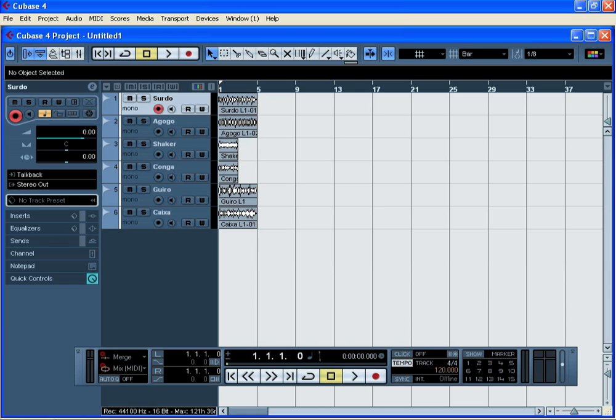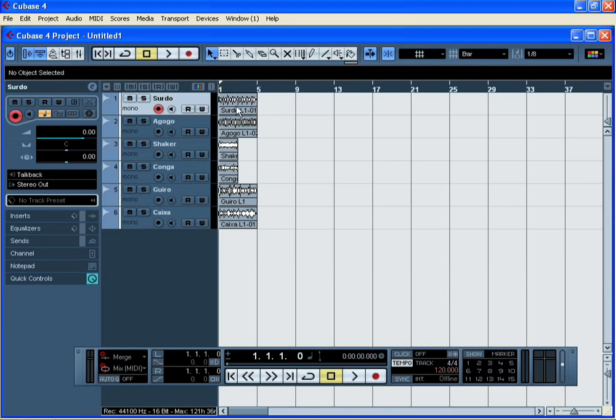In this tutorial, you're going to learn how to use a range of construction and manipulation tools to cut, paste, copy, repeat, duplicate both audio and MIDI events. Look at the Cubase project here. We have the start of a short samba piece using a range of short audio loops. We now need to copy, repeat and duplicate these loops to create a more extended piece of music.